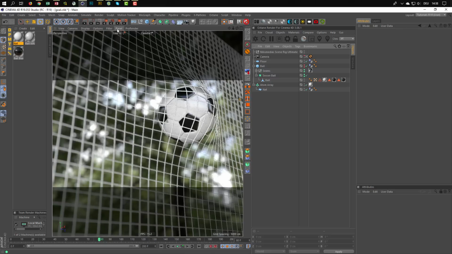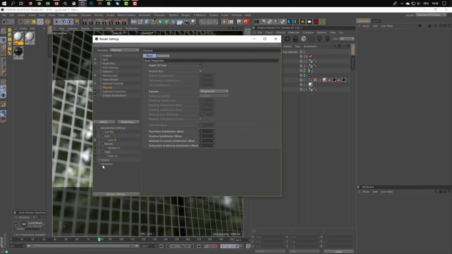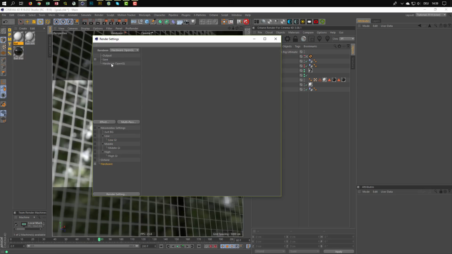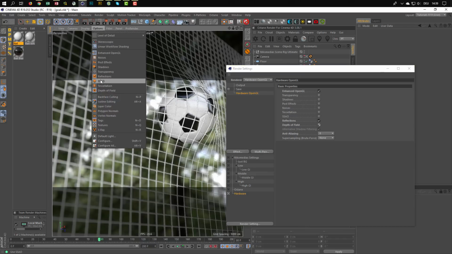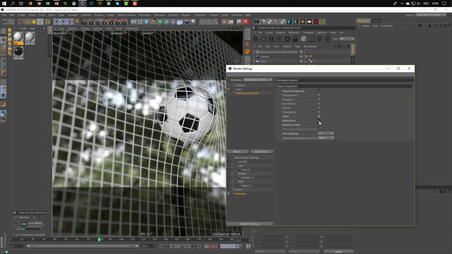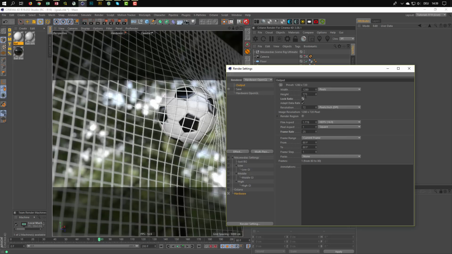Now I make a hardware render. Now this is interesting. I make here a hardware render that renders normally everything what you see in the viewport. Enhance OpenGL, okay. Depth of field, reflections, okay. SSAO, I did not use SSAO, but let's see. This is ambient occlusion. Tessellation, don't need it. Anti-aliasing, yes. Shadows, I don't have shadows here really. This should work, and now I go to the output and make here a 1080 picture and hit render to current frame.